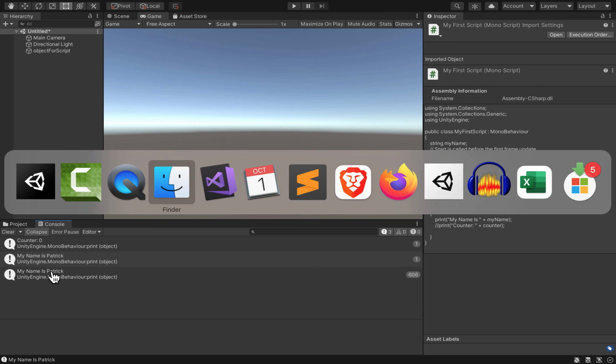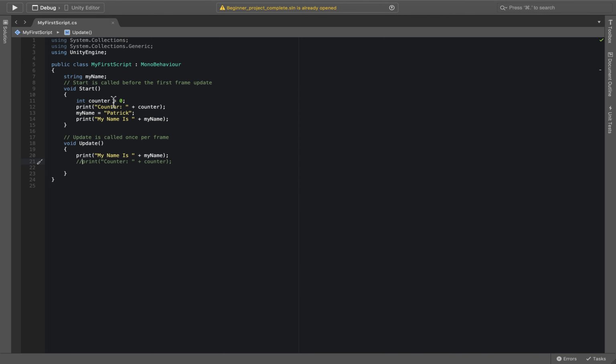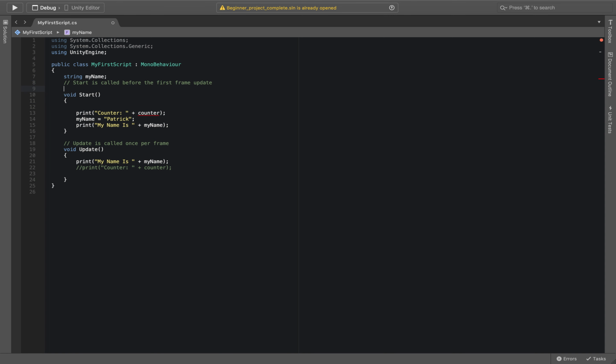First, we're going to have a look at Visual Studio, and again what we'll do is start to create a variable. Now initially we have a variable called counter that is in the start function, but for now we will declare it outside so that it can actually be used anywhere within this class. Again, we're going to initialize the value to 0 to start with, and then we will comment out anything that we've done so far. So again, I'm going to comment this code here, this code here, and this code here.